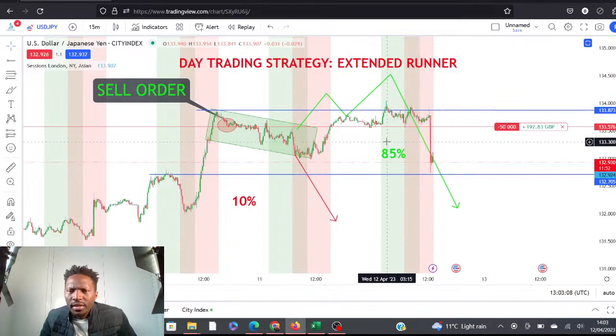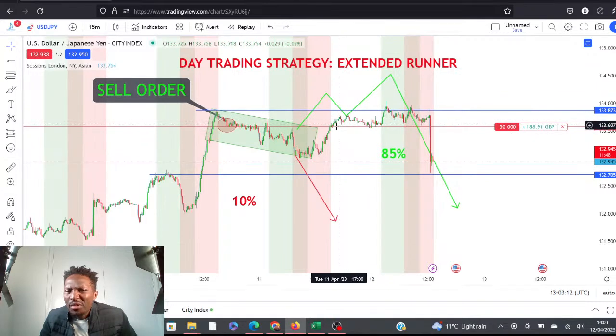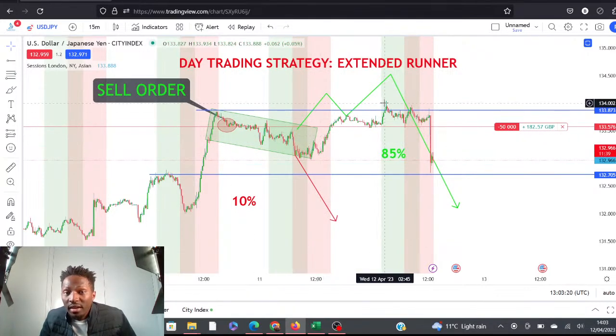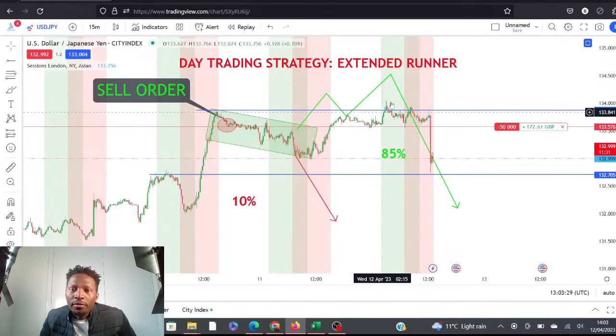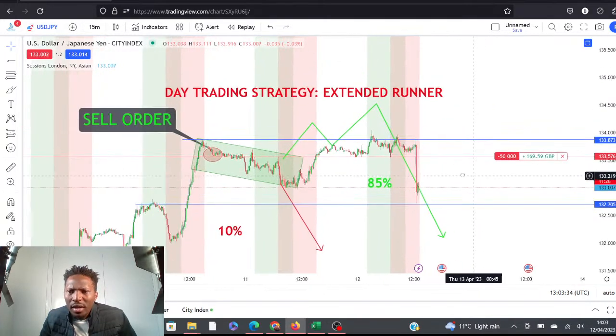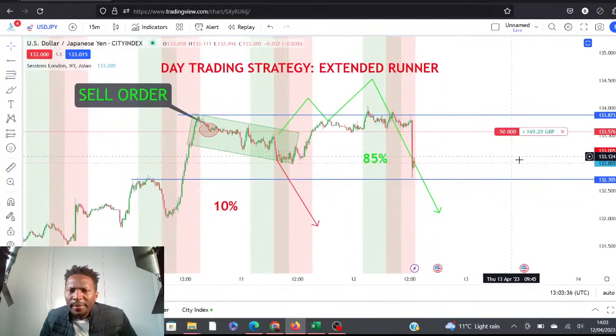So the extended runner strategy, like I said, the market going up there, I couldn't panic. I wasn't even worried this morning when the market was going up. I knew it was going to go up based on the contraction pattern here, because contractions like this always break to the upside. But we had no sort of volatility here. I would have added to my position if the market had shown a little bit of strength, and this win that we're in right now would have been a lot bigger.